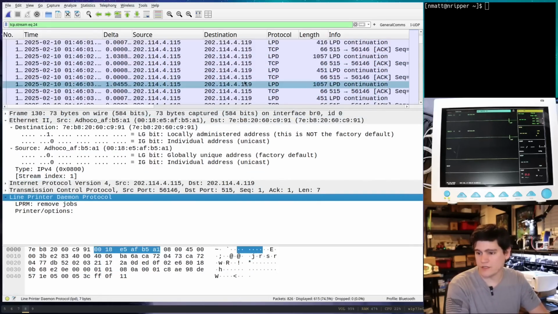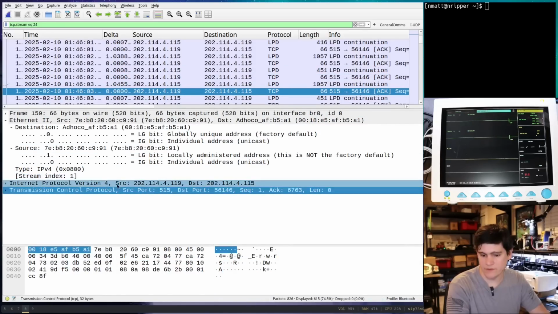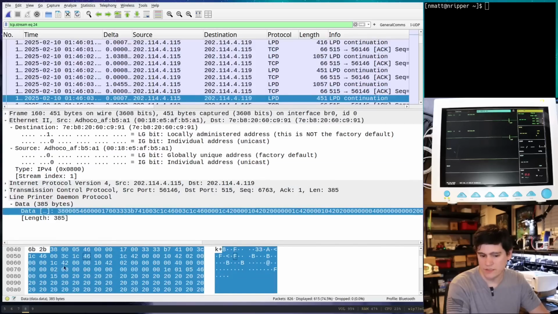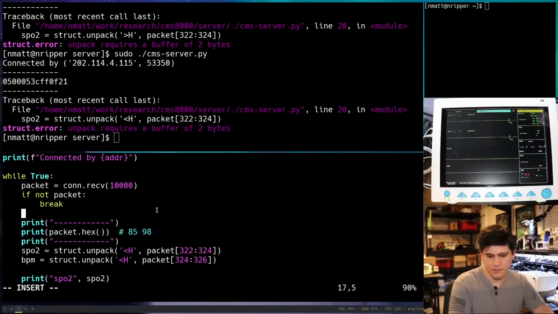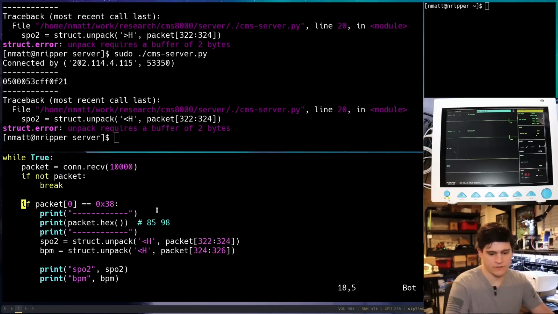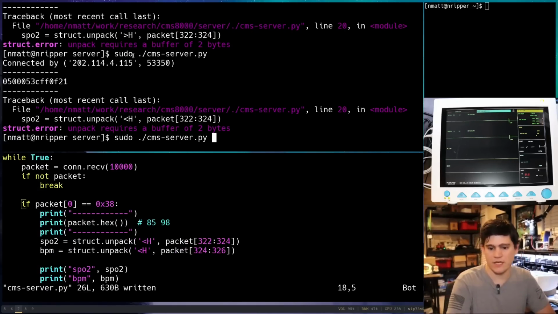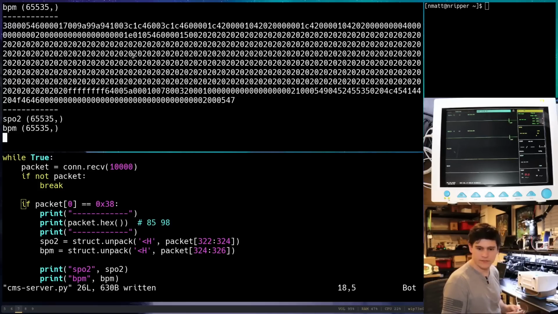So we want to find one of these packets and see every one of them, like we were talking about right here. It has the first byte of 38. And so all we need to do is to put all this stuff in here. We can say if packet at spot 1 equals 0x38, then we do all our analysis. Otherwise, we don't care right now. That's what our problem was. Haha. Now, learning things on the fly here.